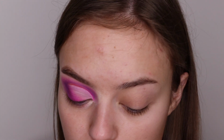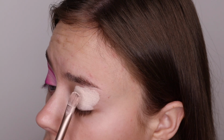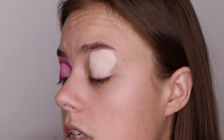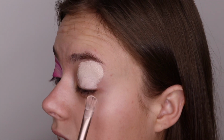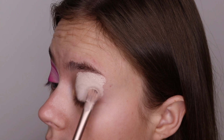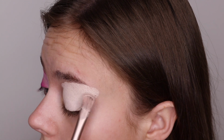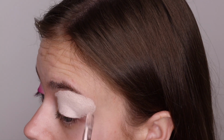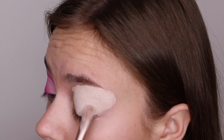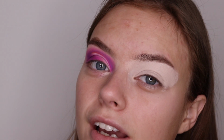So I'm going to go straight in, and I'm going to be using the P. Louise base in shade 1. And I'm just going to be patting that all over my lid. This is literally just a brush that I got from the Urban Decay Naked 3 palette, but it worked really well for doing this job. Don't wipe it, literally just pat it. Cover that spot up.